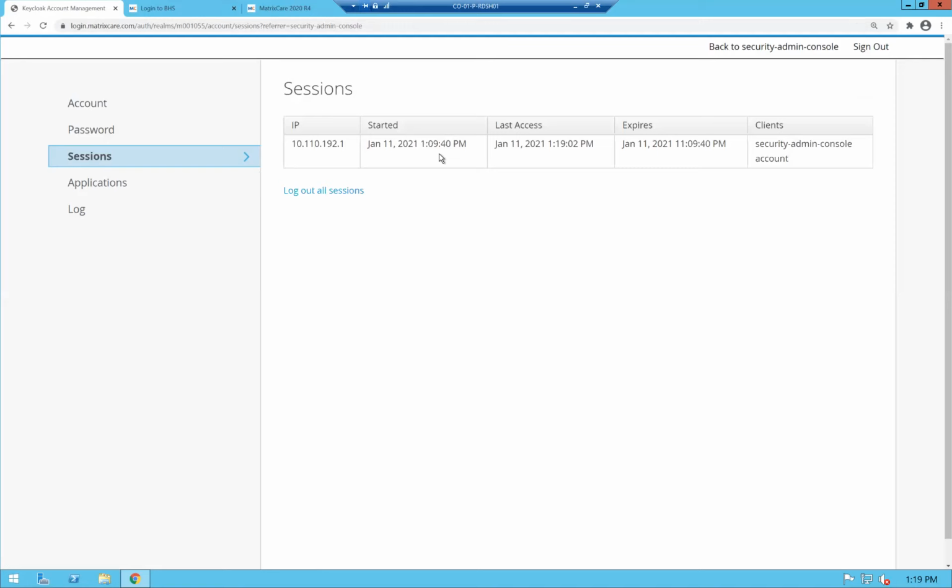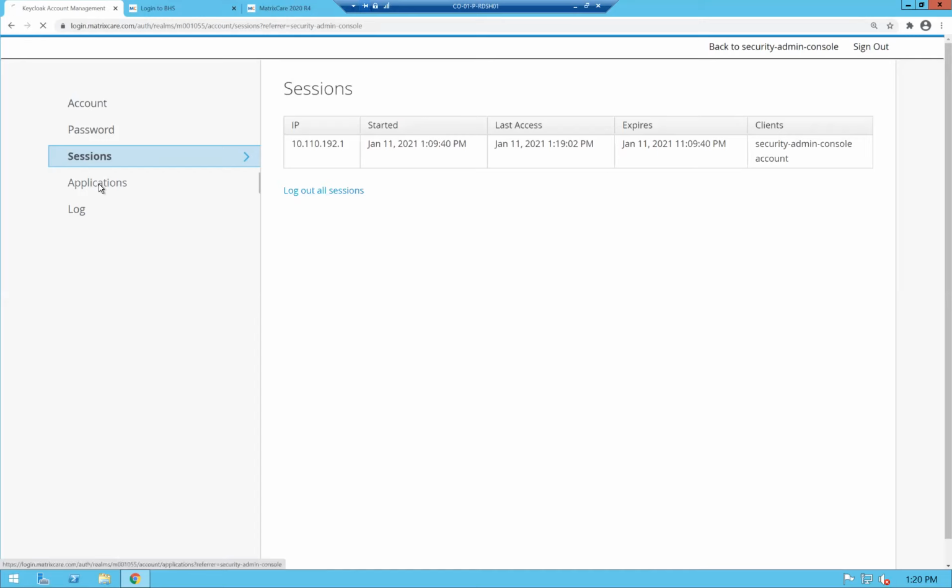If I did have multiple sessions open, meaning maybe I had logged into the admin console and then navigated to one of the other sites, and for some reason I needed to log out of everywhere, I could log out here, or I could simply hit sign out on the top page here. But this just allows me to see where I'm logged in.